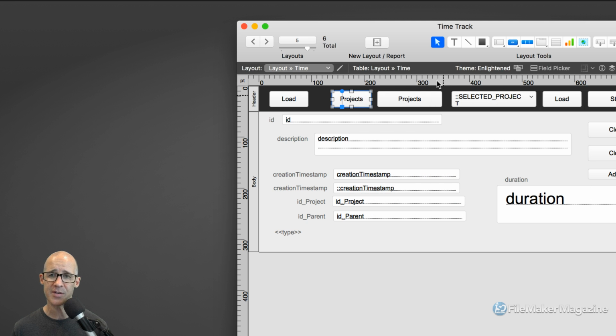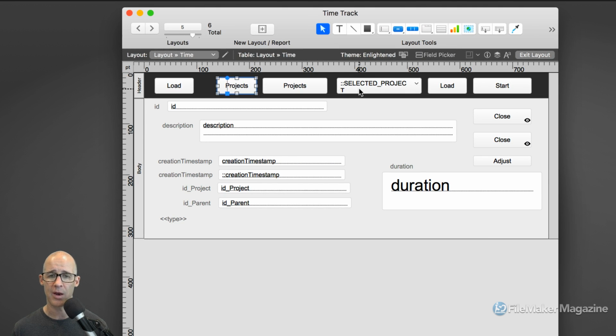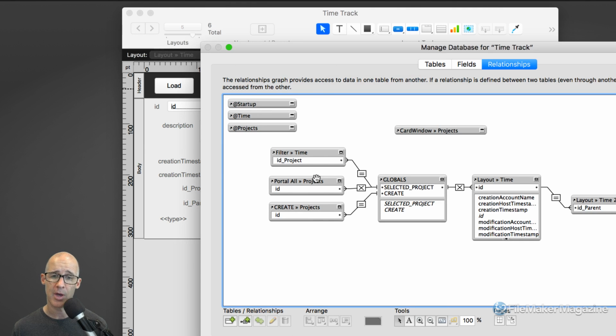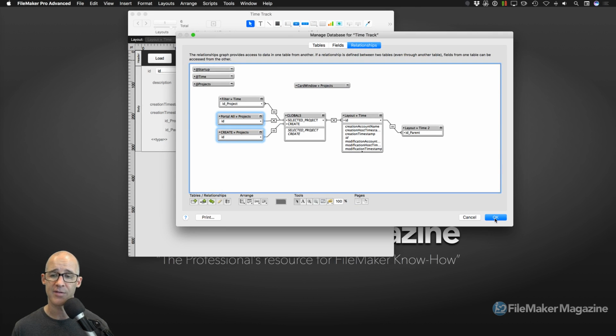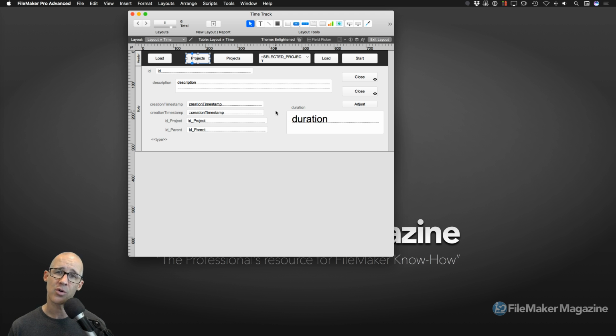So if you're watching this video and you watched the previous video and you are thinking, okay, is the trade-off a single button with a single step with one additional layout as opposed to adding 2 additional table occurrences and doing it within a popover? The answer is yes, you are correct. That is all you have to have, is that one card window. Of course, it only comes with FileMaker 16 and later, so if you have an earlier version of FileMaker, then you are pretty much going to be using the pop-up method with the additional table occurrences.